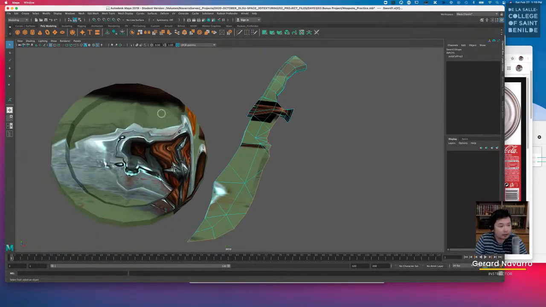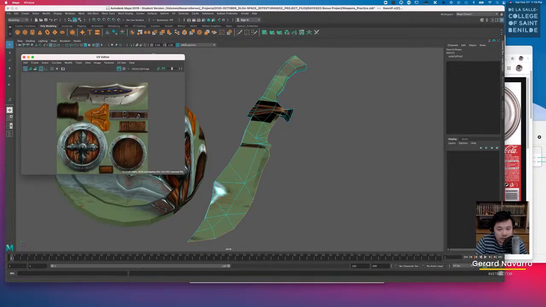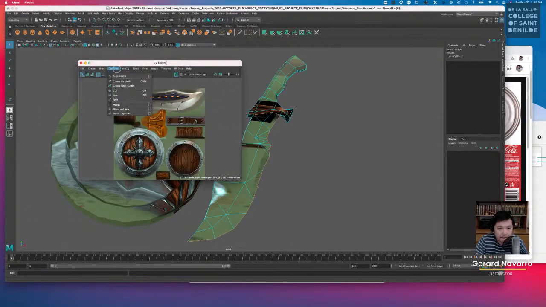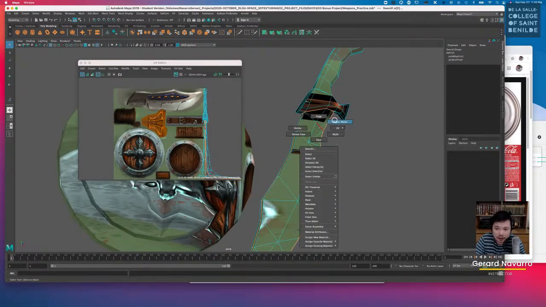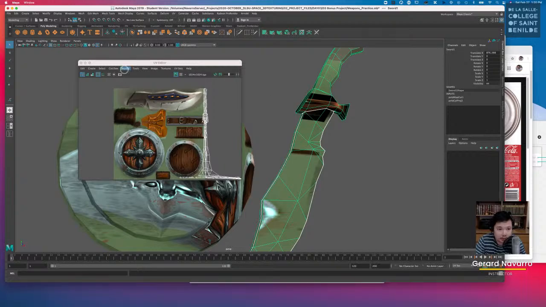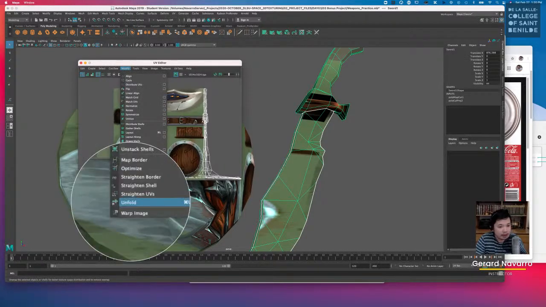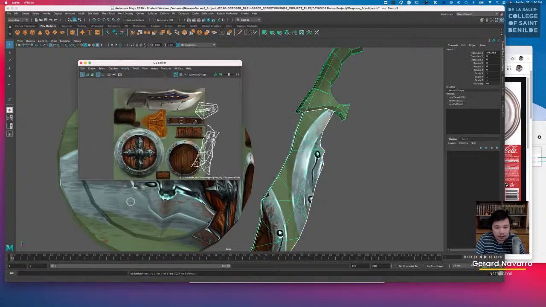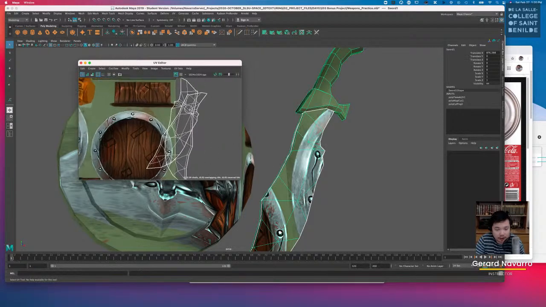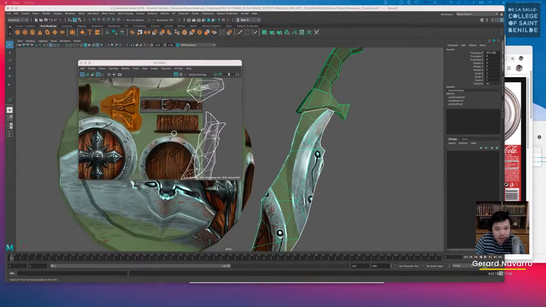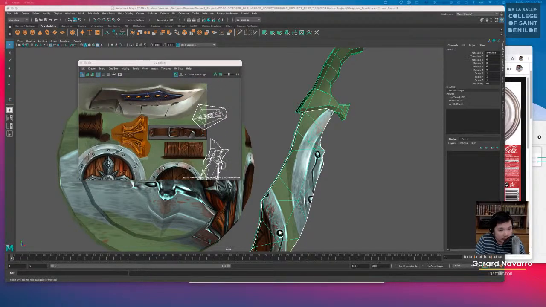So now we can turn back on our UV texture and then I can go to cut and sew and then click on cut. So ngayon pagkakuha ko na ng cut, you can actually select this one and then click mo na modify and then unfold. Okay? So pag nag-unfold ka na, that part, this part sa sword ninyo will already be here. Nakikita niyo to? So, raise your thumbs up lang pag nakikita niyo to para dahan-dahan kasi baka I'm going too fast. So, ito na yung sword dito, diba? So, mangyayari, ito, ipapatong na lang natin siya dito. Ganun ang gagawin natin, diba?